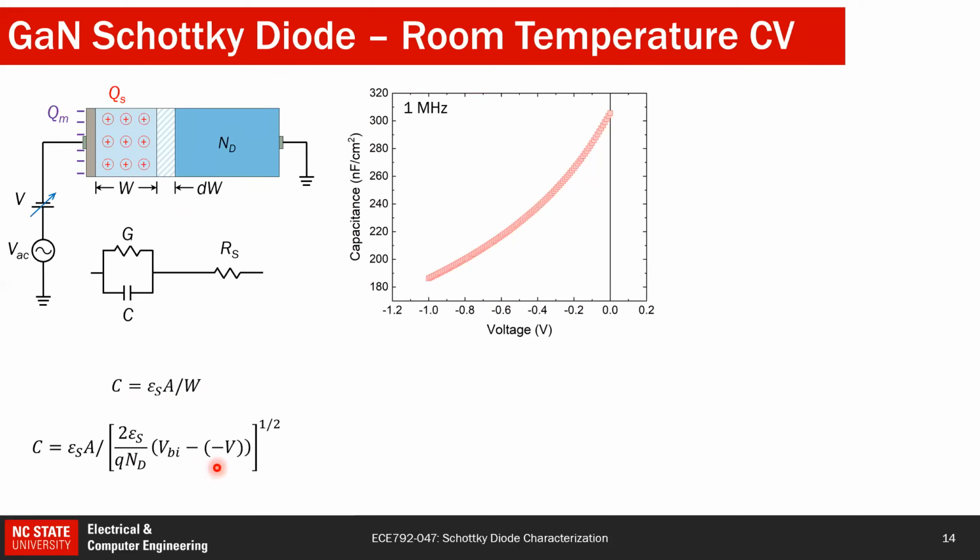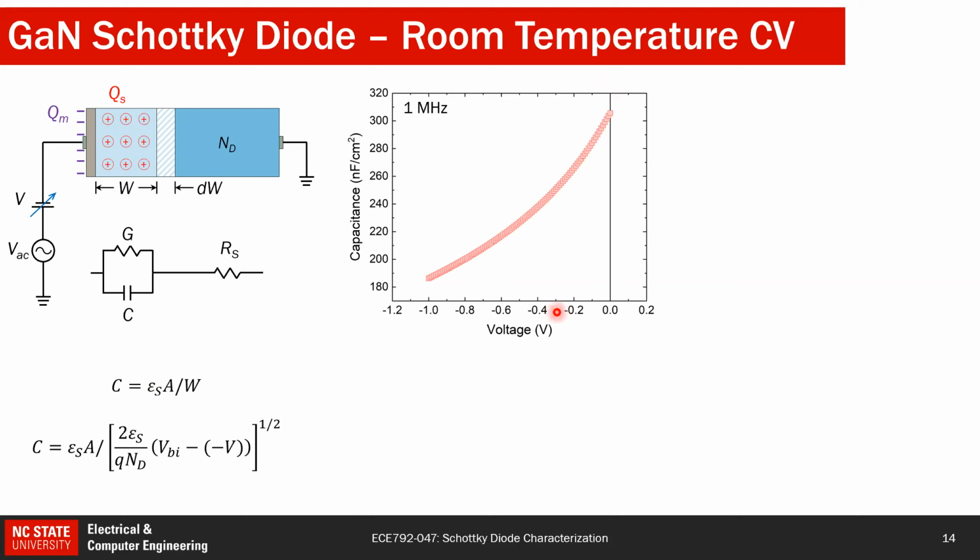with this equation, where we can see that if you increase the reverse bias voltage, you will get more and more W, and because of that you will get smaller and smaller capacitance. You can see here that at zero bias you have a certain value, and then when you increase the reverse bias voltage, the capacitance will go down because the W is going up.